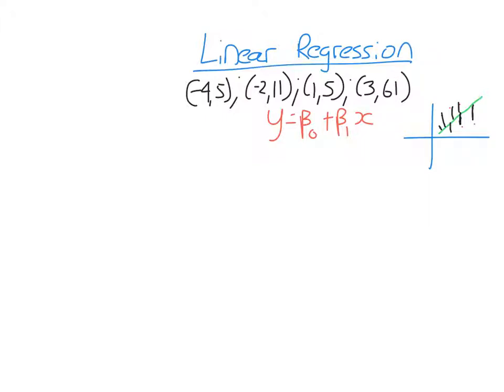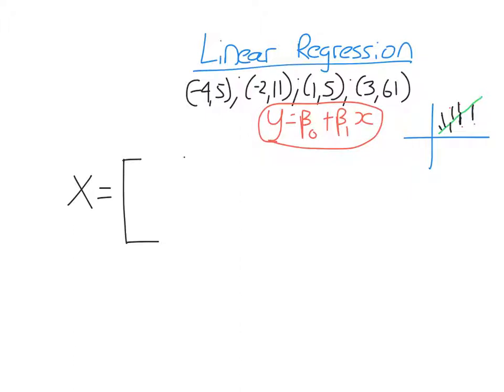So of course the line will have an equation of this form. I'm just using beta naught and beta 1 because that's what's usually used in statistics. So what we have to do is find the coefficients beta naught and beta 1 so the line is as close as possible to all of these points. So what we do is we set up our matrices like this. Now, apologies for the notation, but I'm going to switch what x means now. So now capital X is going to be a matrix.